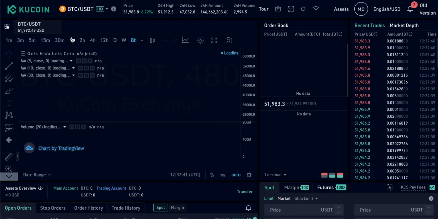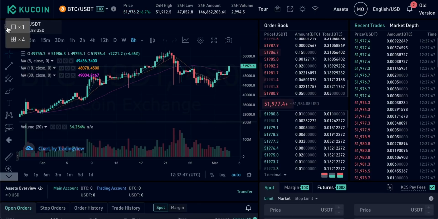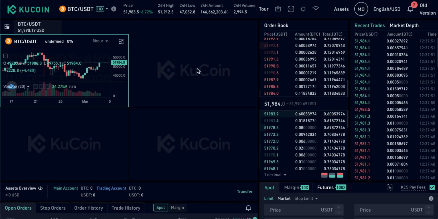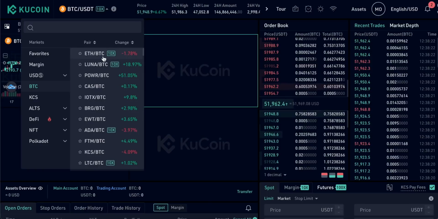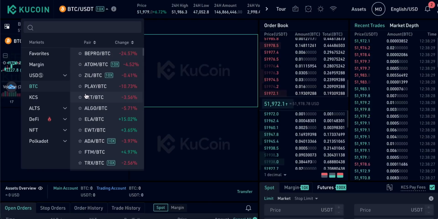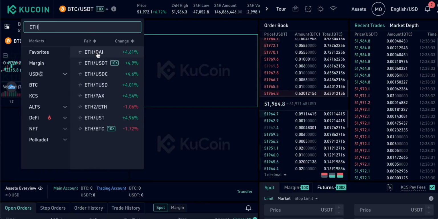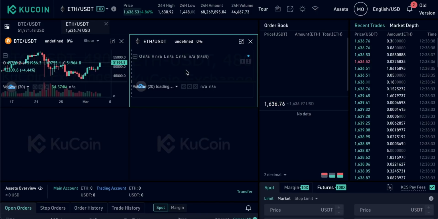So spot trading actually gives us a few different options that I haven't seen on many other exchanges. The first one is to have 4 charts in one. So I'm just going to touch this button and we can go to 4. And then you can see I've got my Bitcoin chart right here. Then I can click on this chart space, come up to this option up at the top, and I'm just going to choose an Ethereum market. So we'll just search for Ethereum, ETH, and we should get Ethereum against US dollar tether. So I'm happy to click on that one and it will populate that second chart for me.